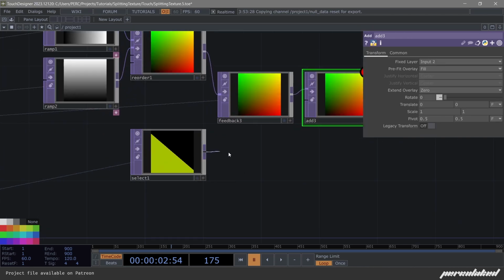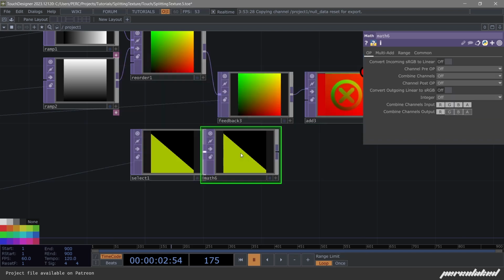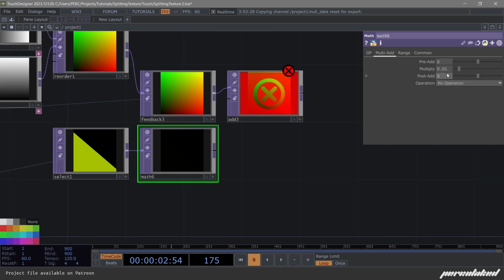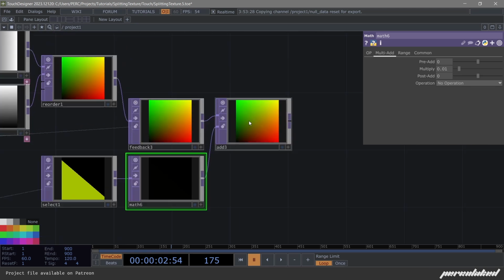This is probably too large right now, so let's use a math, and we can multiply by some small value like 0.01, and let's see what this does.